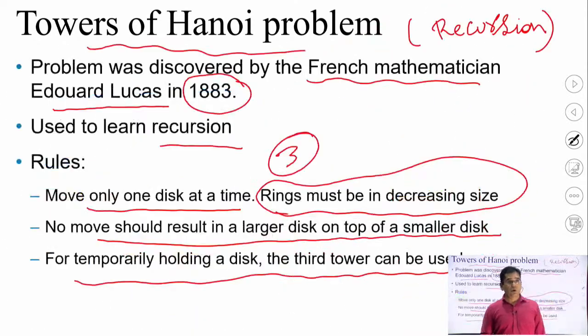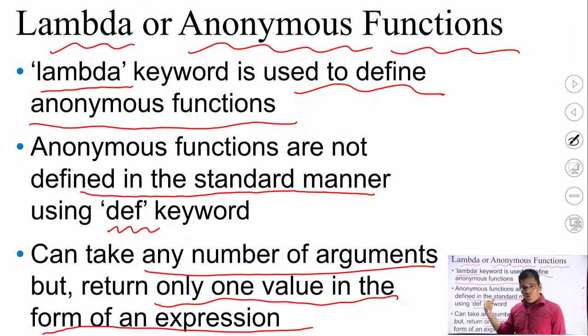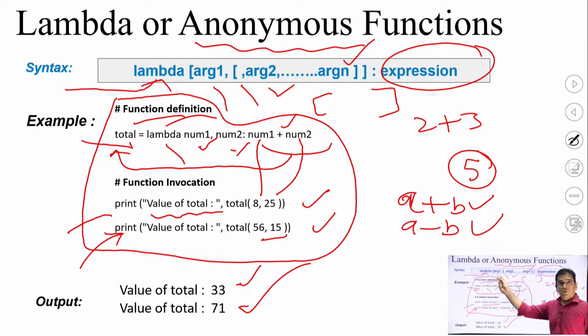So till now I will show you a quick brief of what we have covered today, then we will come to the next 2 topics which we have to cover. First I have explained to you the Python programming development cycle, how it is different from the traditional development cycle, and 2 different types of Python development cycle. Then we covered the concept of Lambda function. So the Lambda function, or simply you can say anonymous function, it is a syntax of Lambda function. You can pass any number of arguments within this Lambda keyword, and the output will be in the form of an expression, not in the form of an argument or simply a constant. So I have taken an example and its output here to explain the concept of Lambda function.